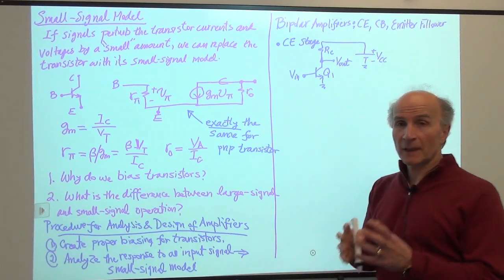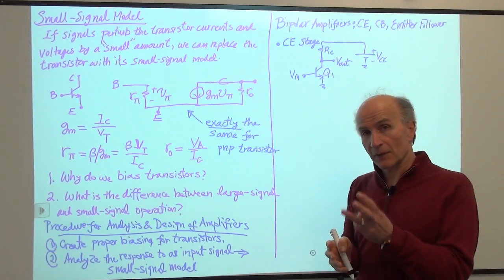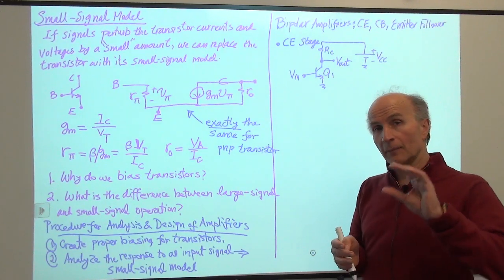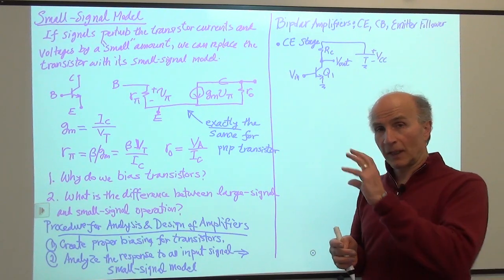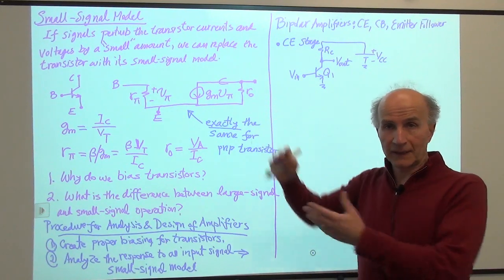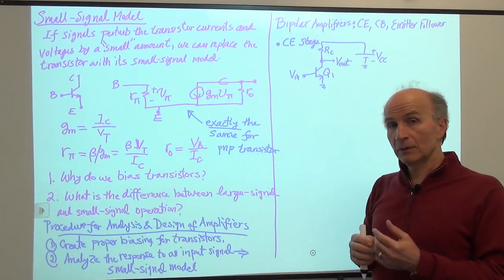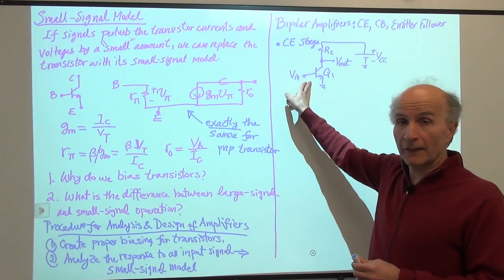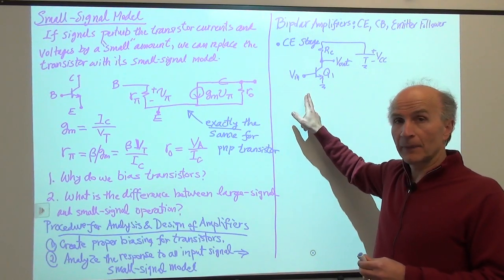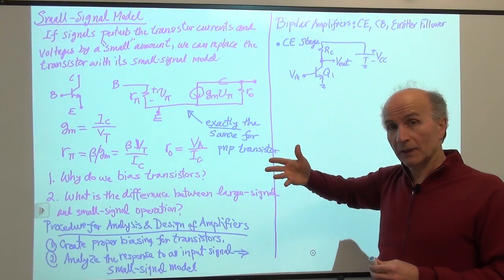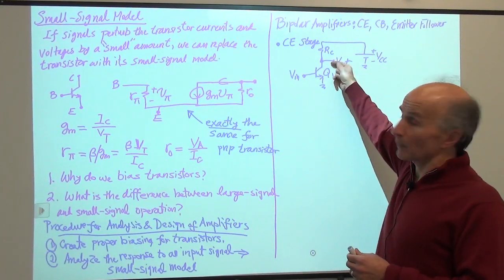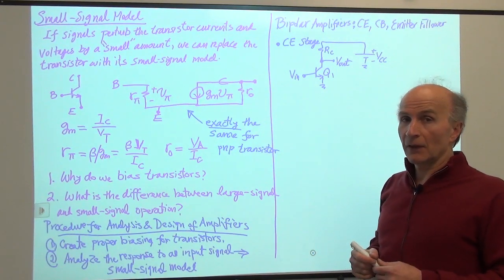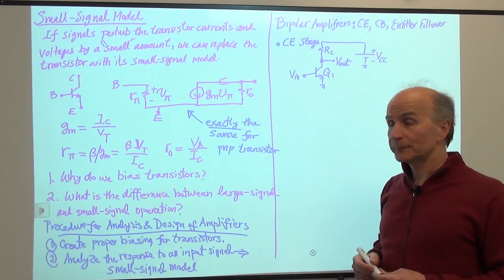So for these amplifiers that we study, we're interested in three parameters. Number one, the voltage gain of the circuit. If I apply some 1 millivolt signal to the input, how large a signal do I get at the output? Number two, the input impedance of the circuit. So if I sit here and look this way, how much impedance do I see? And the output impedance of the circuit, meaning if I sit here and look this way, how much impedance do I see? All right, so those are the three parameters that we are interested in.